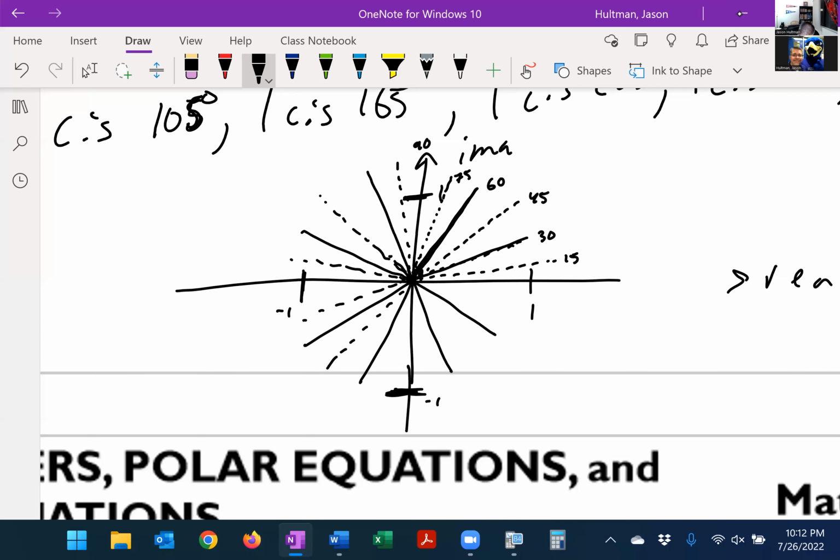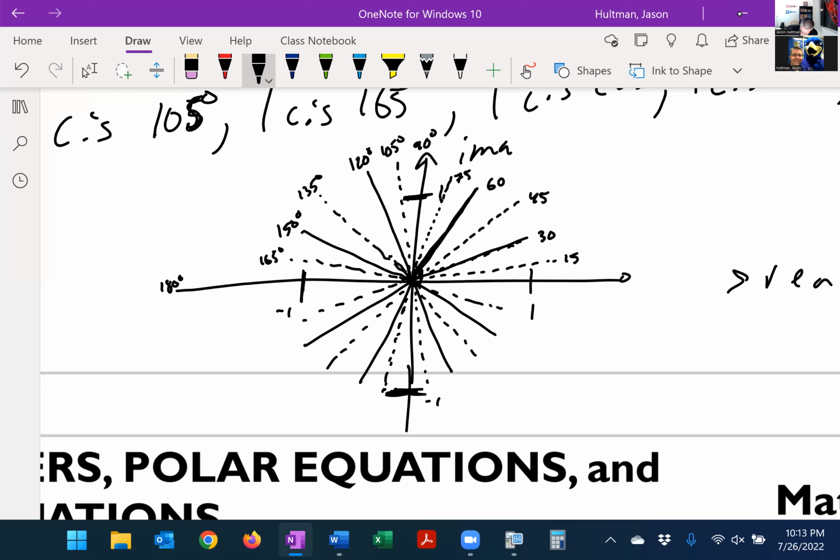So all the solid lines are your usual 30, 60, 90, and all the dashed lines are the ones in between, which are at the 15s. So where are these angles located? Well, this is at 105 degrees, and this one's at 120, and this one is at 135 degrees, and this one is at 150, and this one's at 165, and this one is at 180.